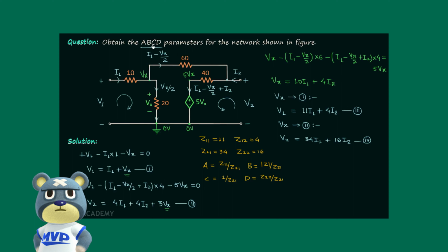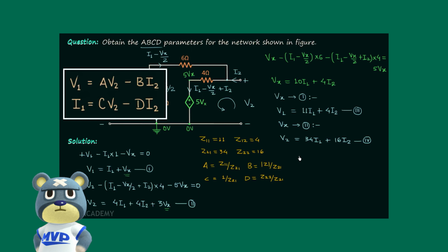But how will you calculate ABCD parameters when you don't remember these conversions in your examination? In that scenario, you will follow the standard procedure, and the standard procedure is to obtain the set of equations we have in case of ABCD parameters using these two equations. And when you compare the second equation we are having in case of ABCD parameters with equation number 4, you will find we have the same set of variables. Therefore, we can have the second equation of ABCD parameters from equation number 4.